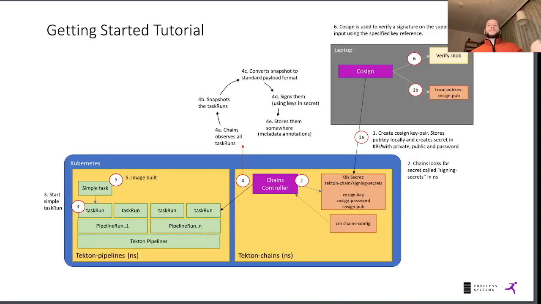There we go. So this is the getting started tutorial that we just ran through with the Tekton Chains example. It's kind of a redundant diagram here, but we have this cosign pair that we generated in the beginning. I had pre-generated it. We used Tekton Chains to look at our pipeline run. The pipeline run is here in green, it runs, and then we get the snapshot, we get all the metadata about it, and then we attest it, we check it, we verify the signature up here. And that's kind of what we're doing. So you overlay your signatures and you check that it corresponds to what we need.